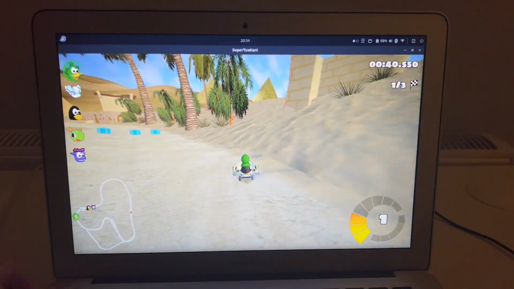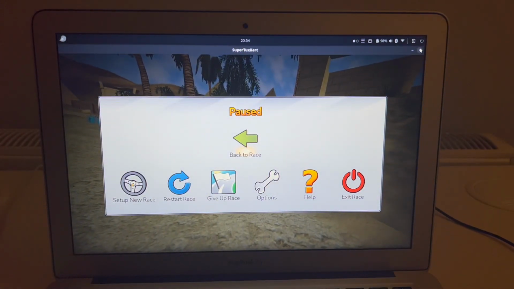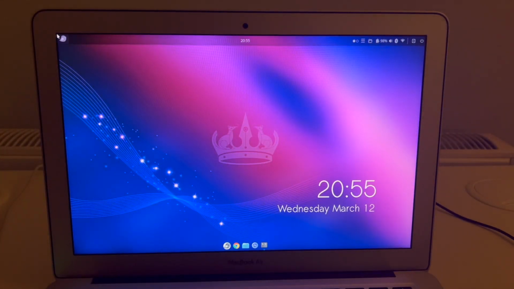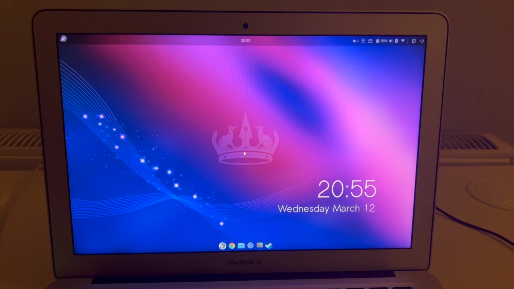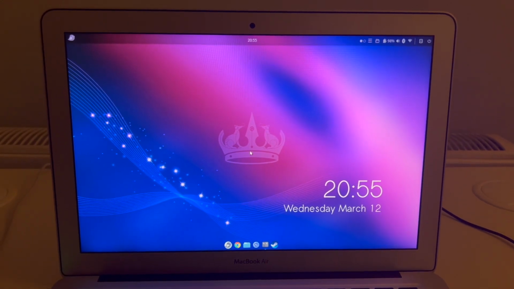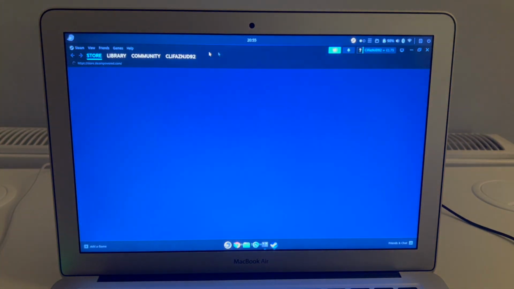So yes, let's close that Super Tux Kart, and we'll open up Steam, and of course we're going to try out Tomb Raider 2013 because it is my benchmarking game of choice. So that takes a little bit of load up there.